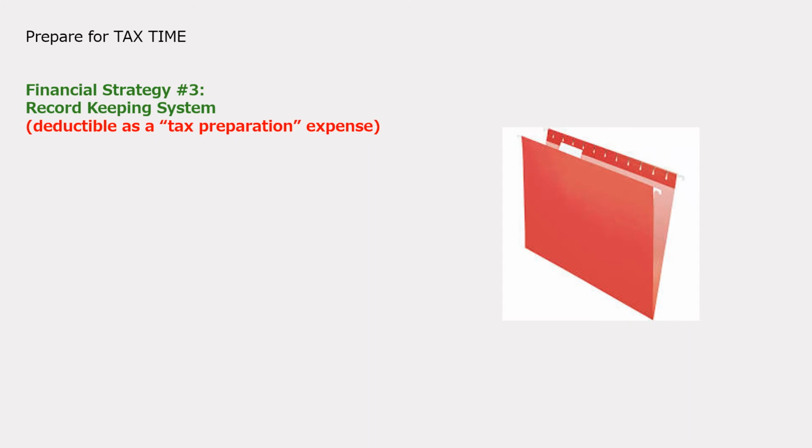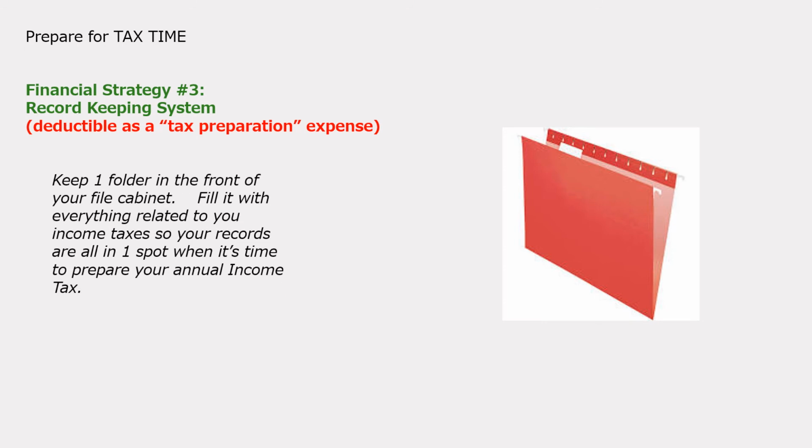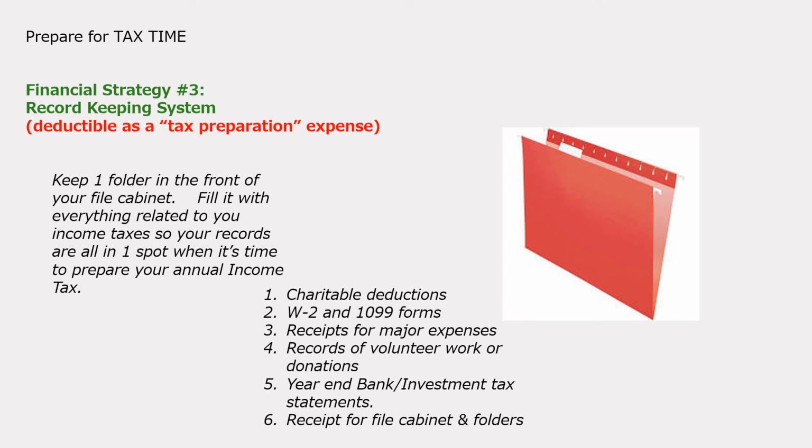And here's one thing I want you to do. I want you to get one folder, a red one or whatever, doesn't matter. Red is highly noticeable. And put this folder right in the front of all the other folders in your filing cabinet. This is where I want every piece of mail that comes into your house relating to your annual income tax forms to go so that you have them come tax time. Don't go shuffling through piles of paper. Don't accidentally throw this stuff away. Don't run around wondering if you missed a form here or missed a form there. Anytime something comes in and says it's for your taxes, I want you to put it all in this one folder so you have it before April 15th, right?